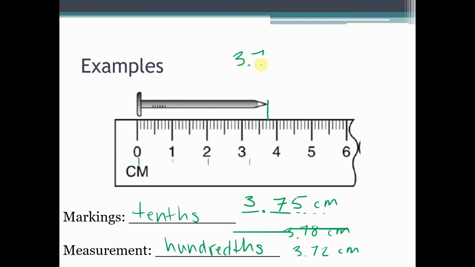You just don't want to go any farther, because if I said 3.753, then what this is telling you is that I know these for certain. I have told you now I can see the hundredths marking on this centimeter stick, and I know it for sure, so I'm approximating one more. This is a lie. I'm telling you I can be more specific than I actually can be. So make sure that you're doing everything you know and then one more.